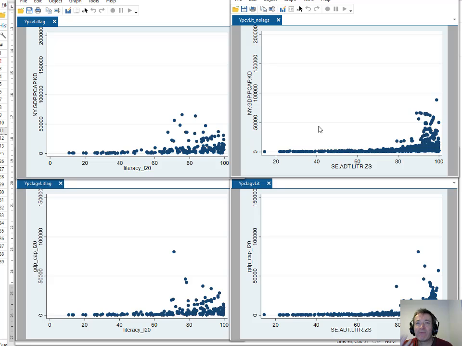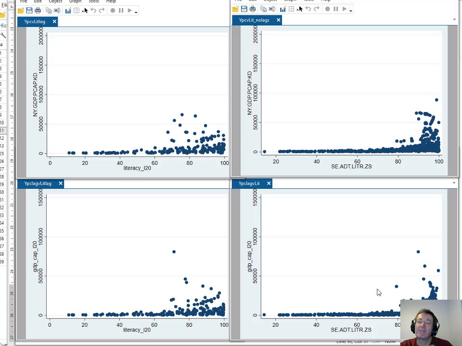The problem you get here, as with many things when you look at GDP per capita, is that there's such a huge variation in GDP, and it's so heavily skewed, with a very positively skewed long tail, that the data is completely non-normally distributed. It's quite hard to see correlations, but there does seem to be some sort of positive correlation in all the cases, though it's hard to pick out.